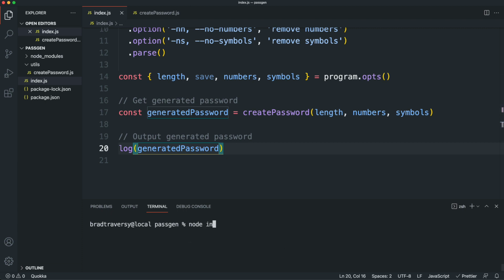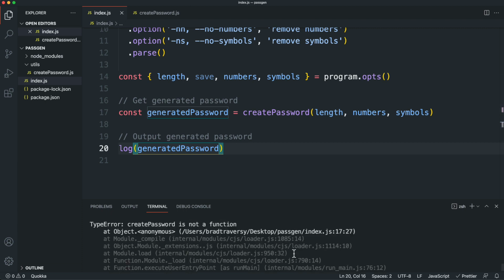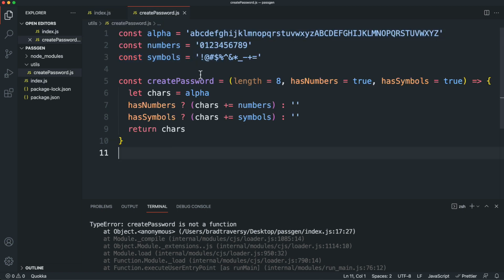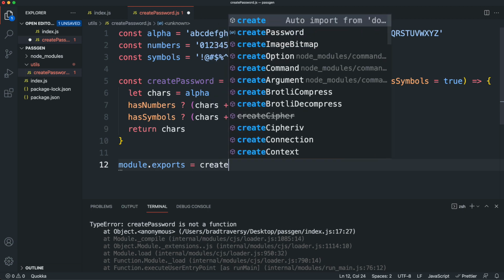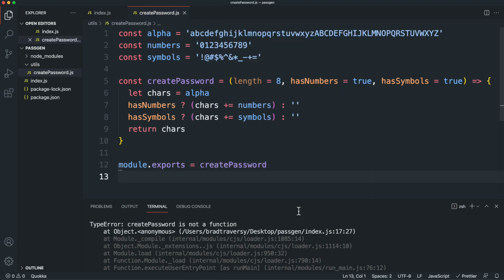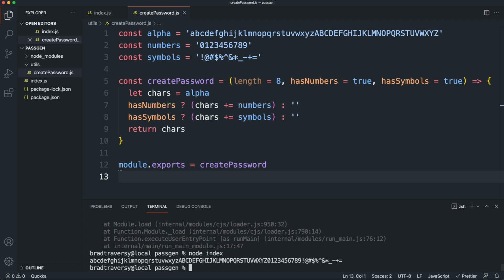So let's run node index. createPassword is not a function. That's because I forgot to export it. So in the createPassword file, we have to module.exports createPassword. All right, let's try that again. And there we go. So what it does is it just gives us all the letters from alpha, all the numbers, and then all the symbols by default.